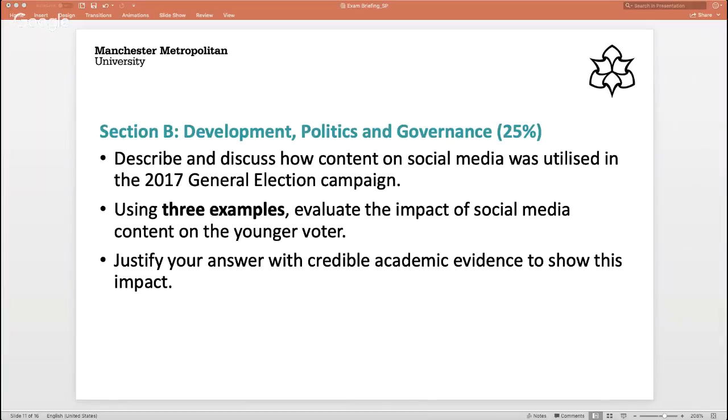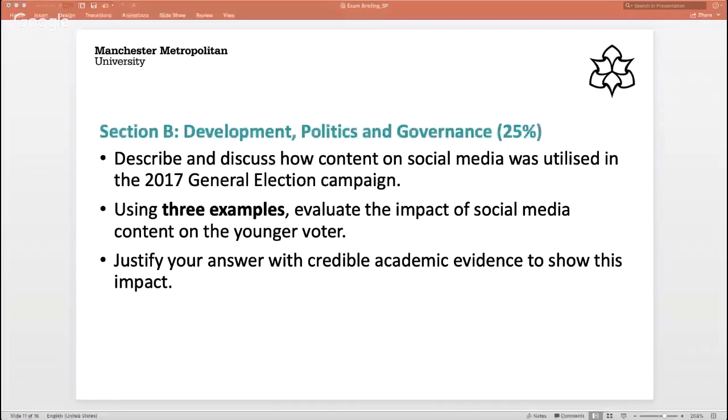that we vote and the way that we interact as younger voters and other voters on social media, and actually engage in a two-way conversation with our politicians and our government and those different things. So we're going to be looking at that really carefully over the next term, and specifically in the lecture where we look at politics and governance.